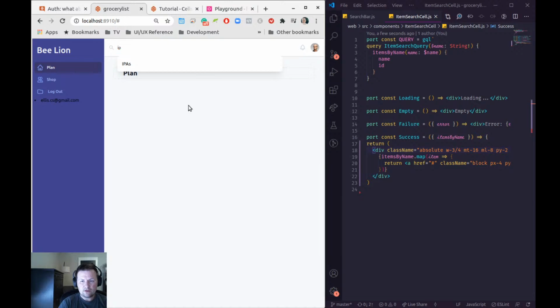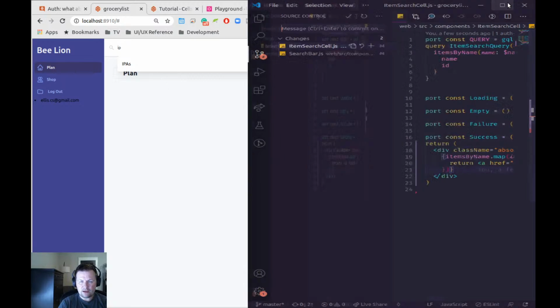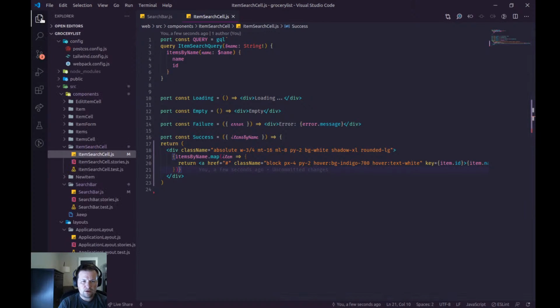All right. So I think that's a good stopping point. We've connected the items to users. So we should be able to, in the next one, create user items.